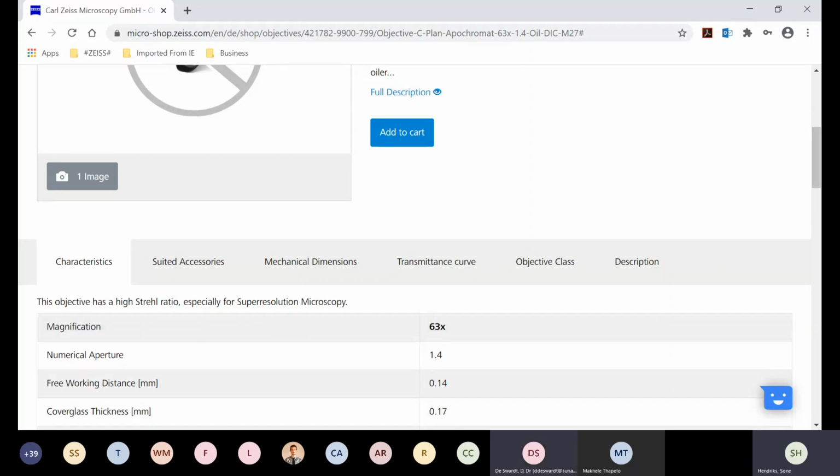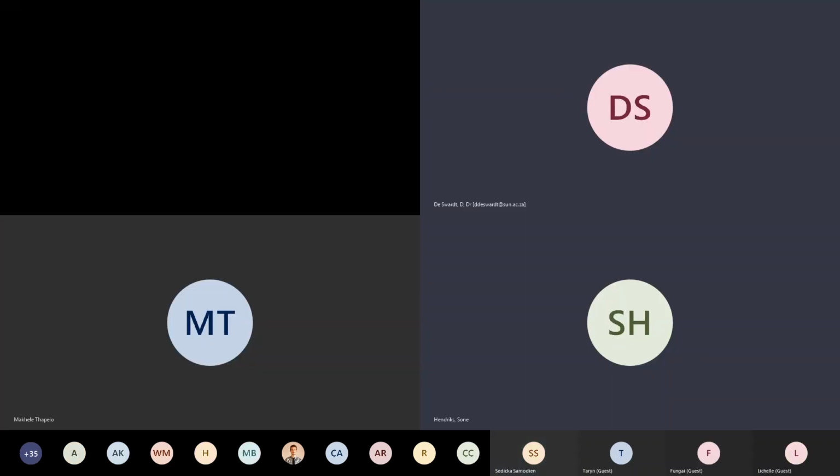Okay. We have another question from Saeed. He asked, does the deconvolution use an algorithm or does it require an extra feature? So our deconvolution module already is programmed with specific algorithms for you, and it gives you 4 different options based on the most popular algorithms. So you can then choose whether you want quick and dirty. Based on your sample, you can choose any one of these, but it doesn't require anything special. All you need is the Zen software and the deconvolution module. And it would already do that.